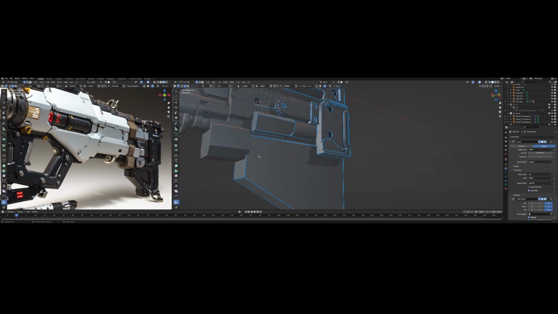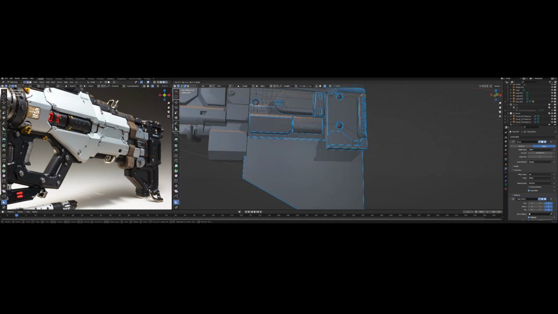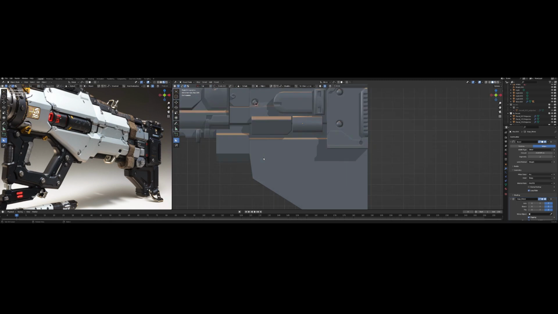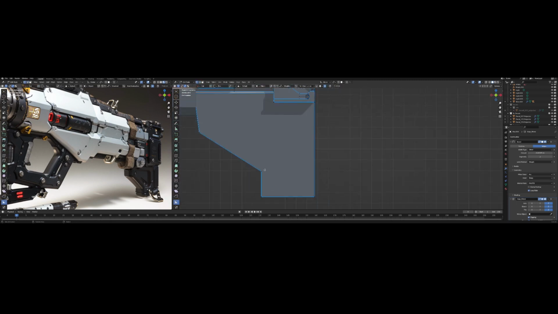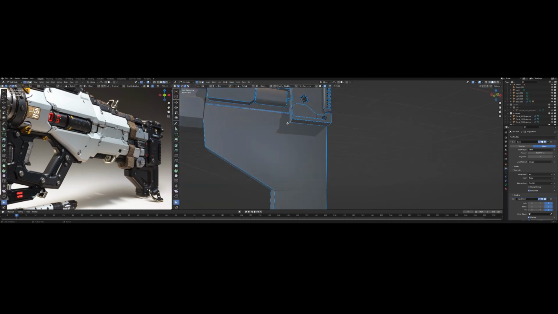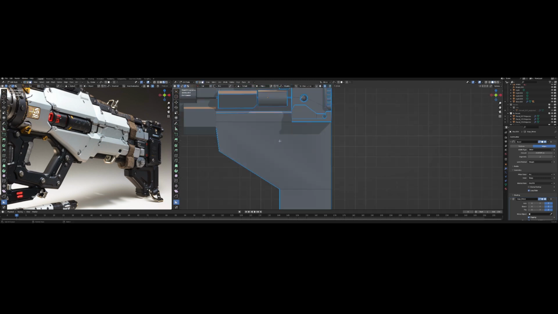So all three functions are automatically added onto a single line, and the final displacement is actually just the edge bevel weight, which means it's just those blue areas, right?